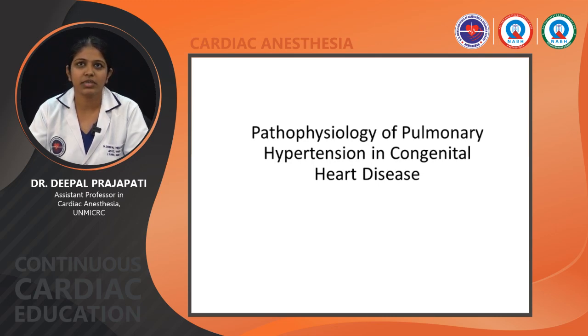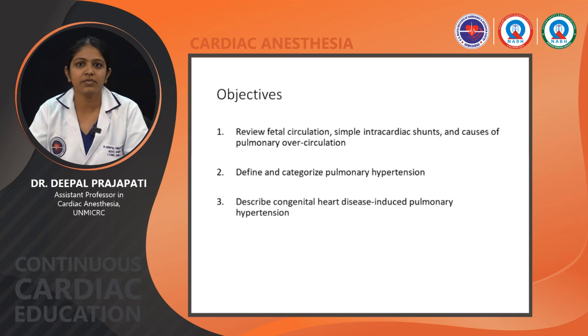I am going to take a lecture on pathophysiology of pulmonary hypertension in congenital heart diseases. Here we are going to review the fetal circulation, simple intracardiac shunts and causes of pulmonary overcirculation. Then we are going to define and categorize pulmonary hypertension and describe the congenital heart disease induced pulmonary hypertension.